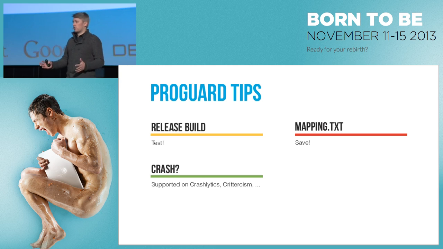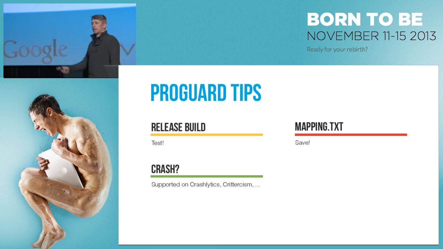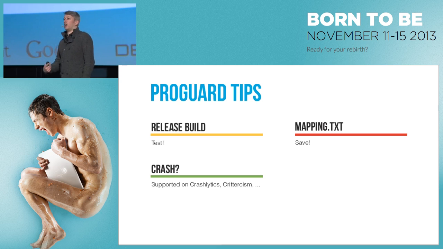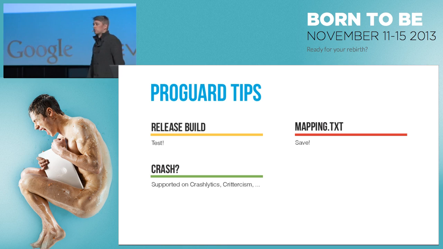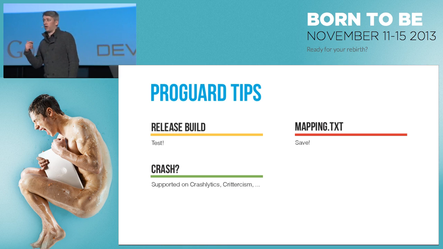If possible, try to go for a scenario maybe. If you have a Jenkins build, just make sure that you store it as an artifact too and version it together with your build. So that afterwards, if you get an exception report from a release build, you can at least figure out again through your mappings what really went wrong. The nice thing is that all the well-known Crashlytics tools and so on, they all have support for the mapping file from ProGuard. So if you use tools like these to check out the exception reports from your apps, it's very well integrated and you will always be able, even for obfuscated code, to go back.